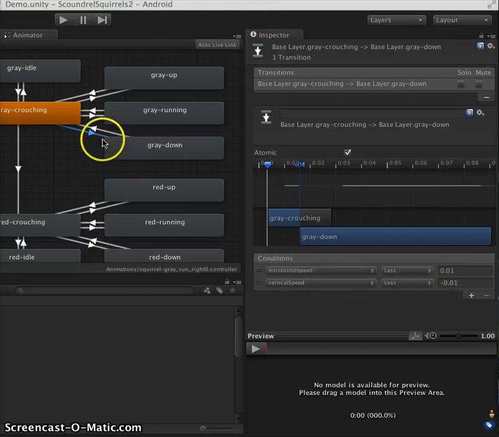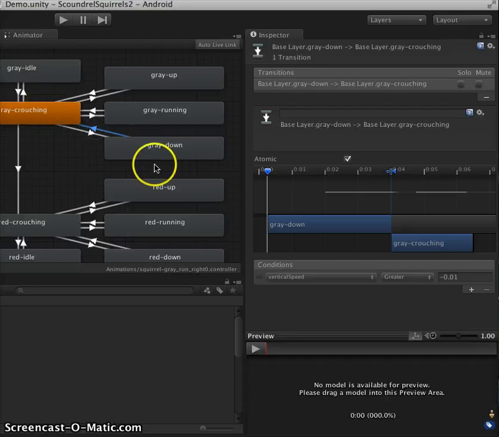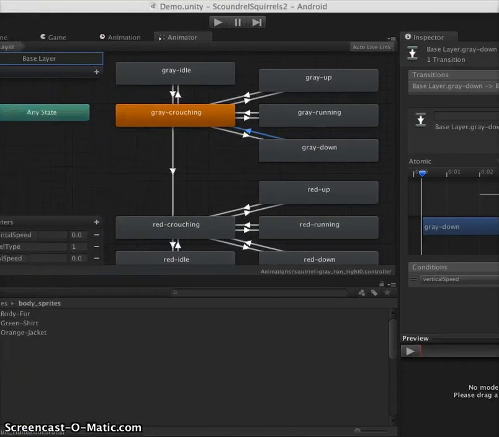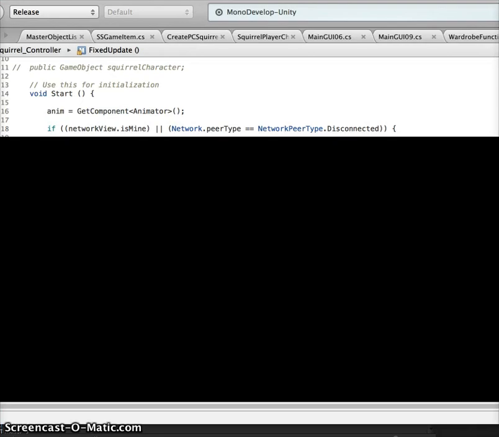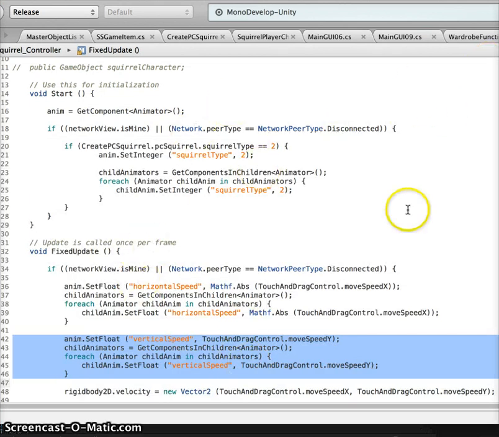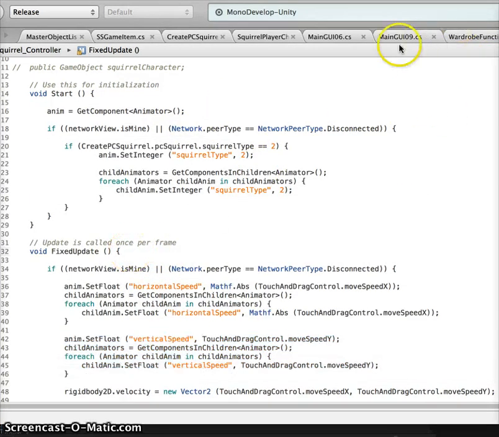So, for example, it will go from crouching to running downward if the horizontal speed is basically 0 or very small, and the vertical speed is negative, so it's moving down the screen, and that's what this is. Both of these numbers need to be less, and all of these are set up in very similar ways, and there's a setting that takes it back to the crouching mode, and that's how those animations are set up and controlled through the various code that I have here.